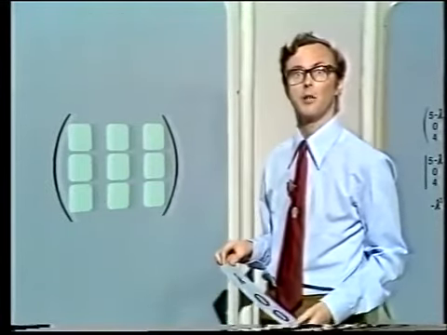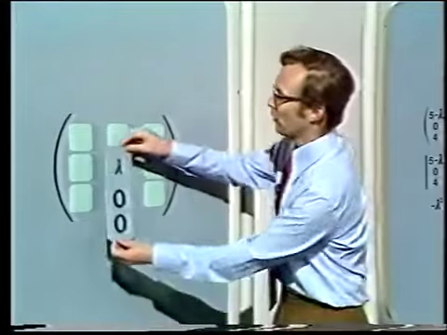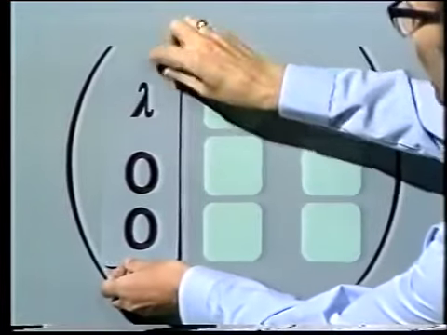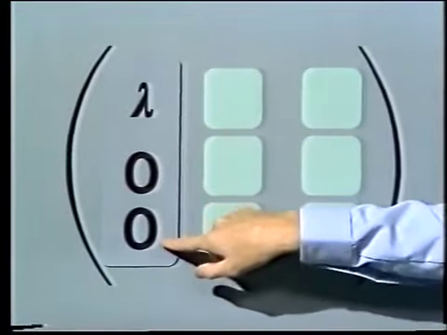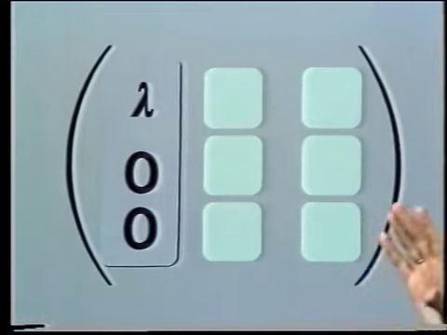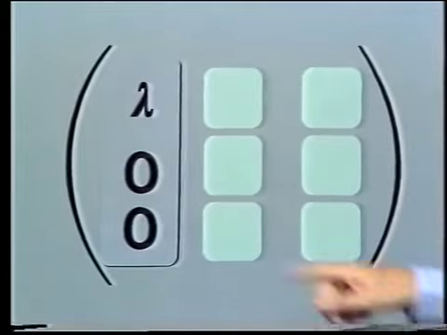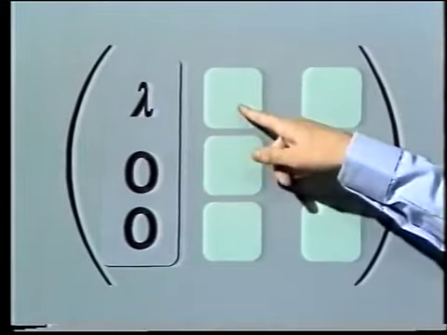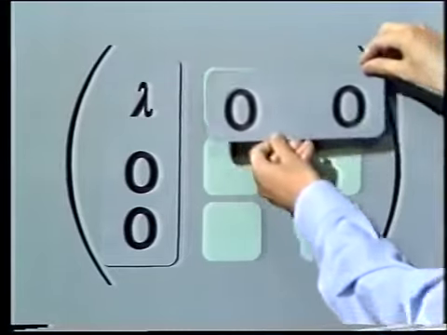So what does that tell us about the matrix? It says that the first column of the matrix must be a lambda followed by 2 zeros. But remember that Norman told us that whenever we've got a symmetric matrix and we apply an orthogonal transformation to it, then the resulting matrix stays symmetric. So what does that tell us? We've got 2 zeros down there, so we must have 2 zeros up here as well.